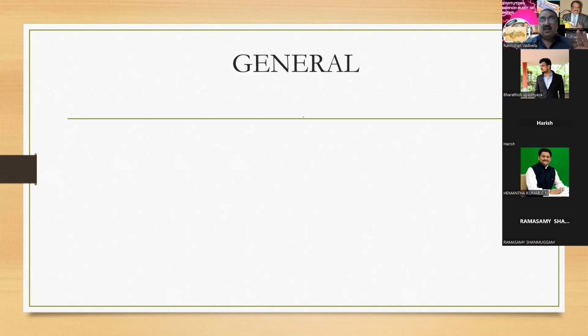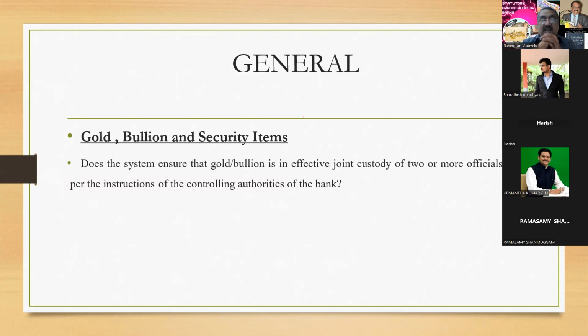In general, what are the items that you have to see? Gold, bullion, and security items. One, you have to see that bankers are not all giving loans. Only selective bankers are giving loans towards gold and bullion. Previously, bankers sold bullion to customers in quantities like 100 grams, 50 grams, 10 grams. But nowadays they are selling only 1 kg as minimum, and that too is a metal sale. That is a gold metal sale, and the minimum quantity is 1 kg.